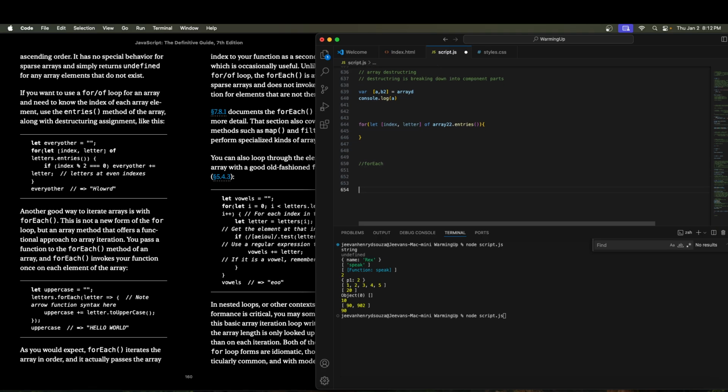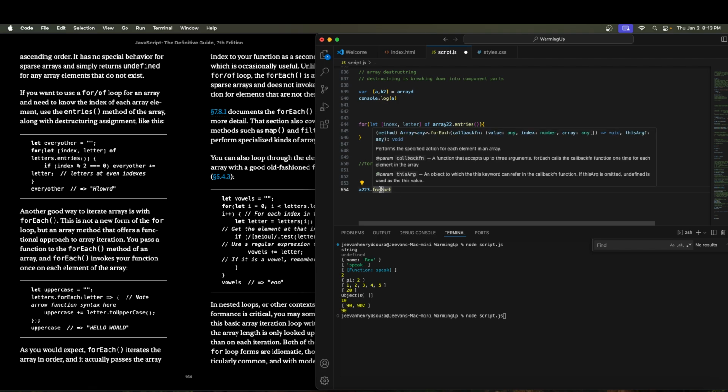So then this is like, for each element run the function mentioned. Go on for each element, perform the specific action. So there is a callback function called for every element. The return value is void.